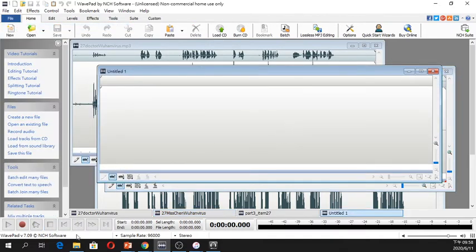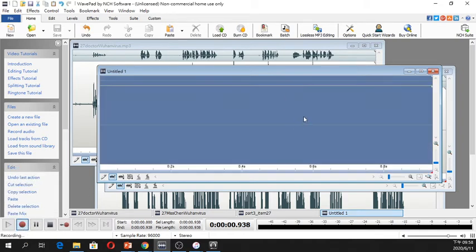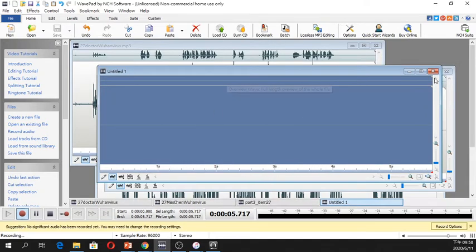If I were to record new, I would have the option of changing. Here I'm going to use, no, the microphone is not set up just yet. Here it's telling me I need to change my recording settings. So I do need to set for which microphone or what I'm going to use.